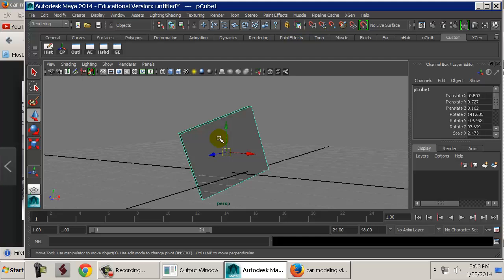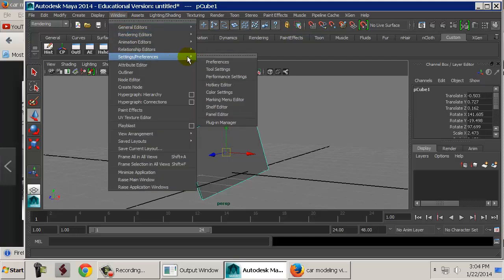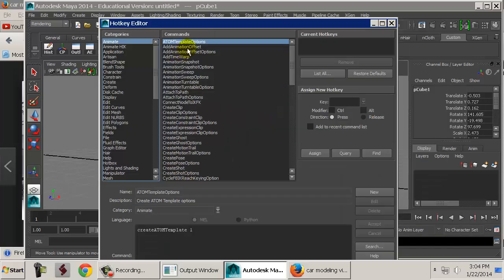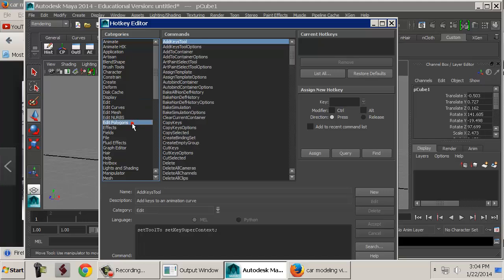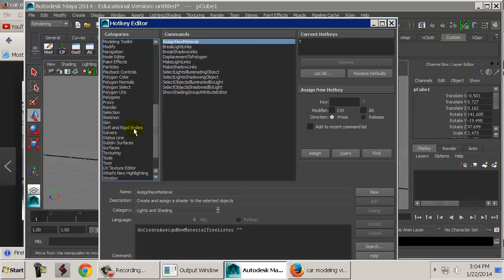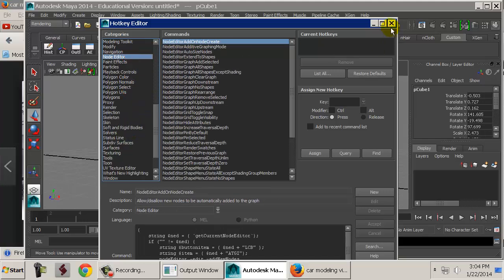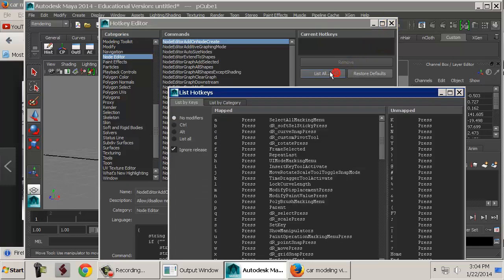All right, you're going to find there's 5 million. I'll show you the list. You can remember this if you get bored on break. Here are all the different hotkeys that are in the list that you can add to and create and modify and whatever else. So these are all different hotkeys and different things you can add. List all. There we go.